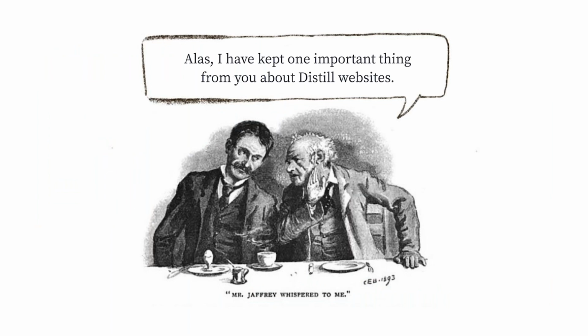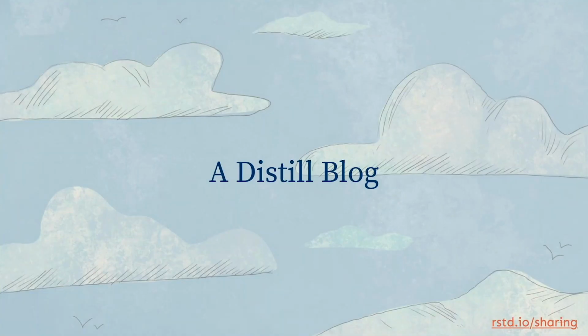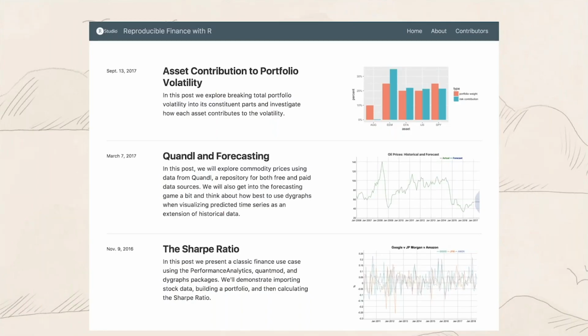And there's one more thing I need to tell you about Distill websites. You can make part of your Distill website into a blog, which looks like this. So essentially, you can have a single page made up of clickable posts, and each post itself is its own page, and it doesn't need to be built into the navigation bar the way that other parts of the Distill site need to be. And this can be useful in a classroom setting, just if you want to post different things like announcements in kind of a running list sort of way.